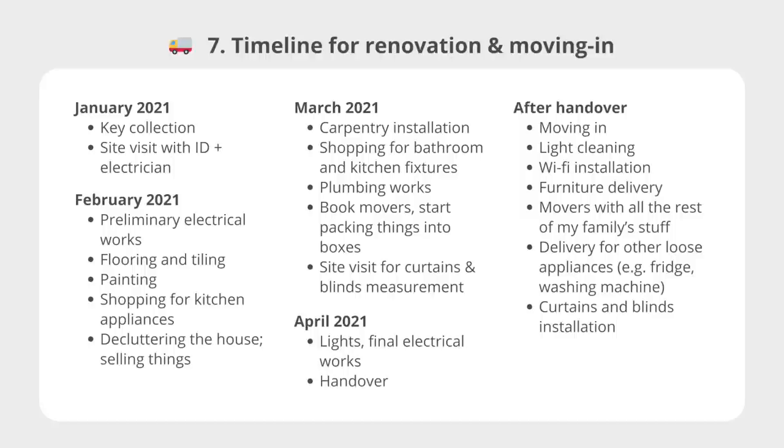In the following days, I had more deliveries come in — my fridge, the installation for my curtains and blinds, and some more furniture like my dining table and the sofa bed. And after that, it was a very delightful process of getting used to the new space, enjoying my new home, finding new things to adorn it, and transforming it into the perfect living space for me and my family.